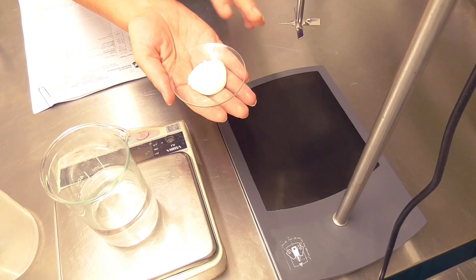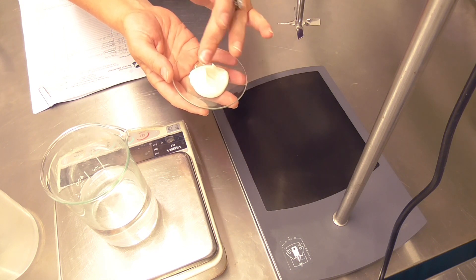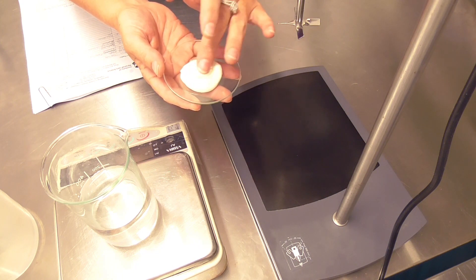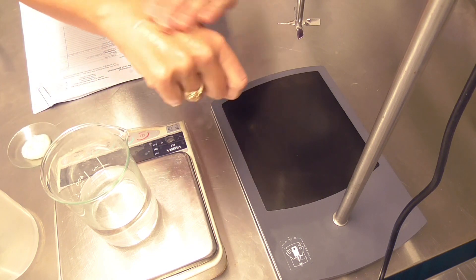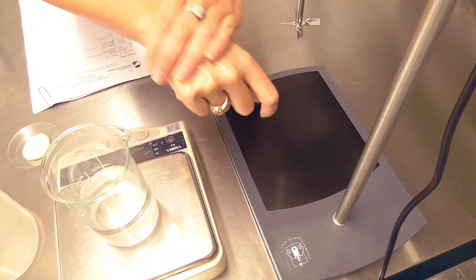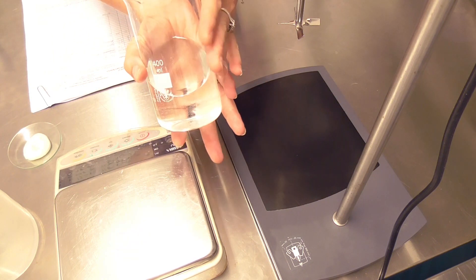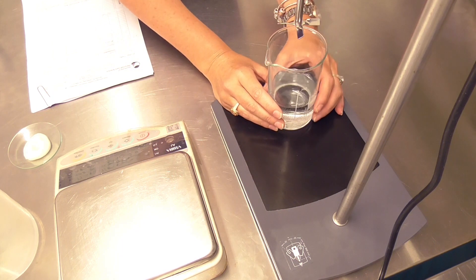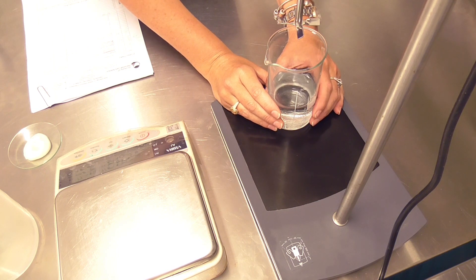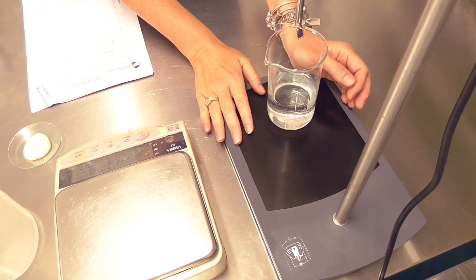So now let's get formulating. Here is an example of the product we're going to be making today — a beautifully glossy gel cream vitamin A product that absorbs very quickly into the skin when applied. I've started by pre-combining the water and propanediol, and then I'm going to stir this under low shear. Then I'm going to prepare the oil phase, which includes our vitamin A, and add that to the water phase.